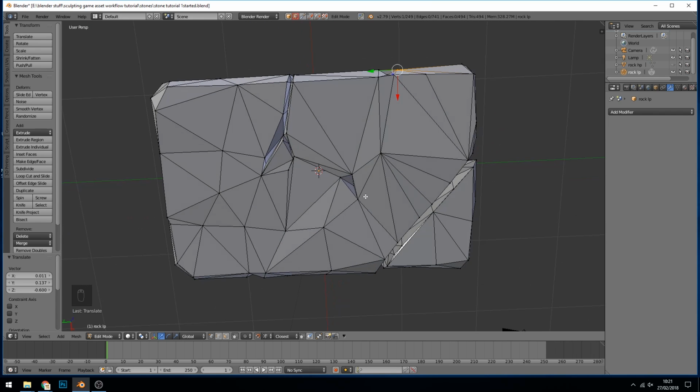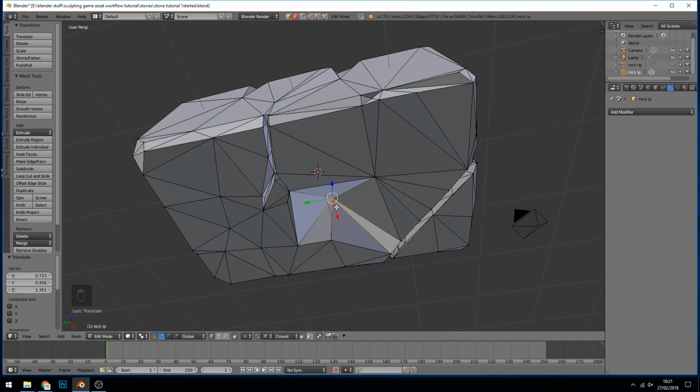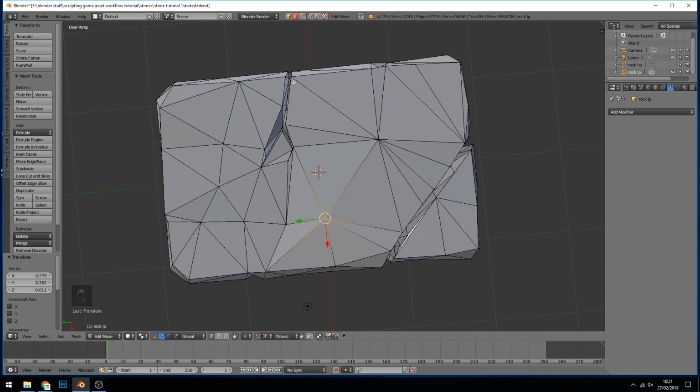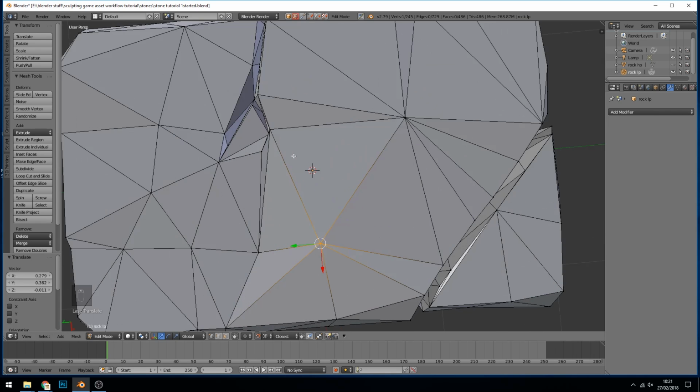So it's just a case of pulling these together in order to create the flat surfaces and reduce the polys as much as possible. Be careful when you do that. It happens quite a lot. So make sure you watch out and you have actually snapped because it's snapping to the ones behind. This area we can't really see, but we can see the corner there. So from about here, we need to merge.